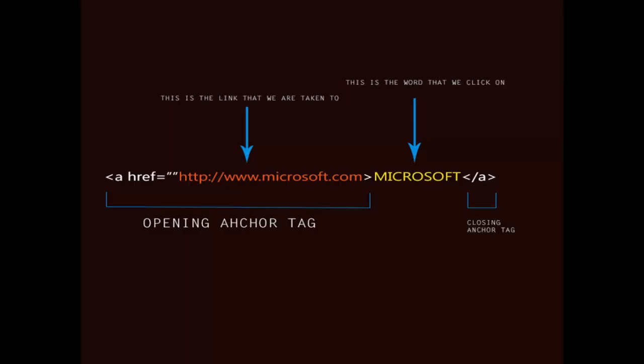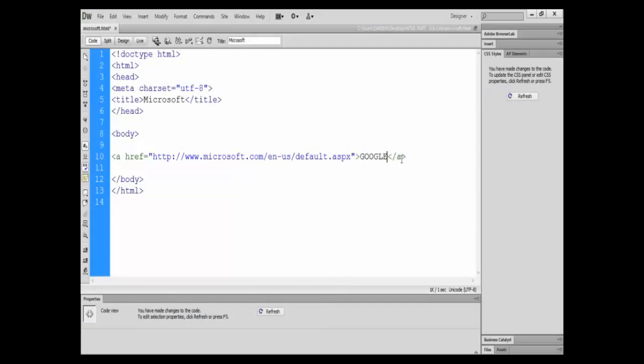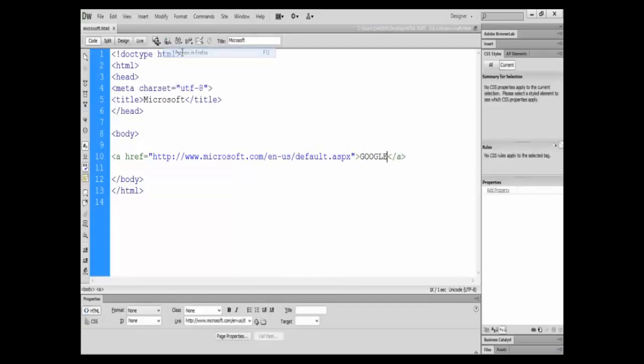The important thing to understand here is that the words in between the anchor tags can be anything. Let's suppose the words between the anchor tags are Google instead of Microsoft. In our editor, let's replace the word Microsoft with Google, save it and reload into the browser.